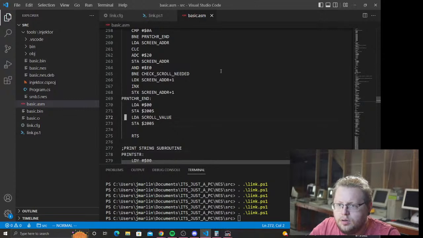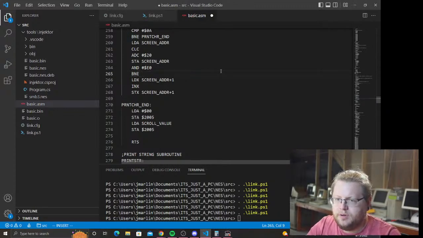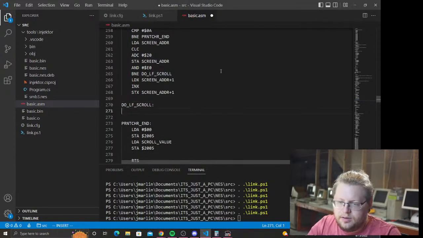Oh, right here, right? Yeah, so basically, do line feed scroll. I'll put a label here called do line feed scroll. Let's go ahead and make that an underscore A. And here we will call into the line feed code. I don't think we need to preserve any registers.